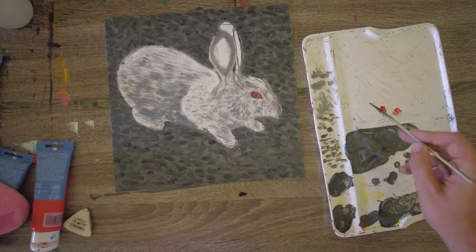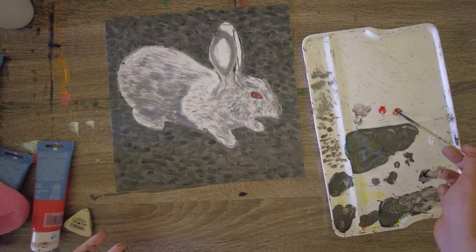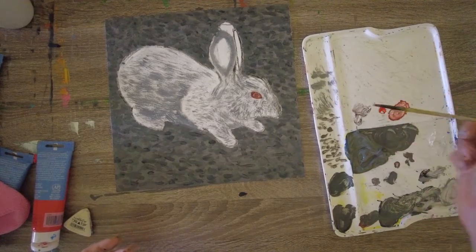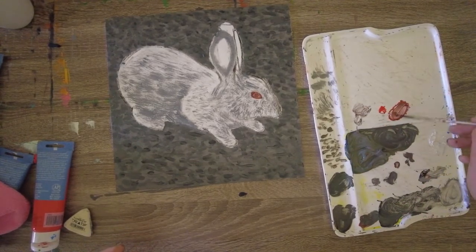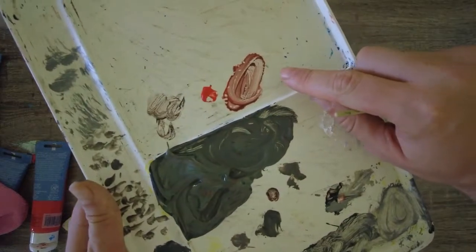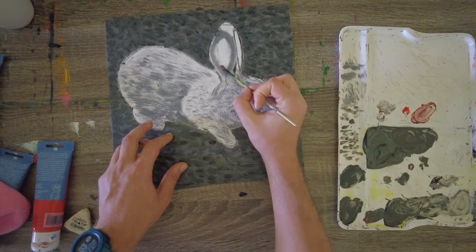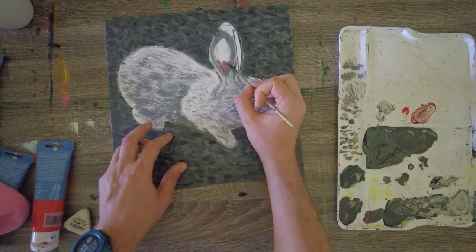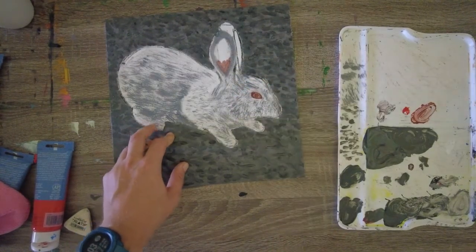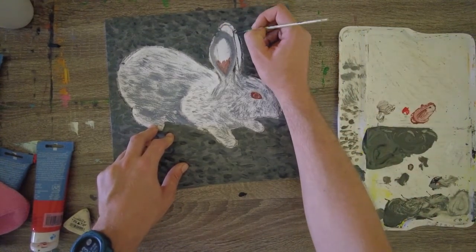We'll go back to that anyway and improve it. But now, whilst we've got this red out, we should use it. Mix it with a little bit of water, particularly if you've got a little bit of black on the end like I've got. A little bit of water there. Make this kind of crimsony colour. I don't know if you can see this. More of a crimsony colour there. And just do this initial bit here where it's going to be more shadowy. There. This crimson colour. And just a small layer around this ear.